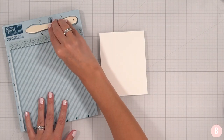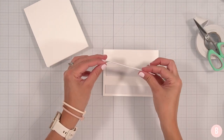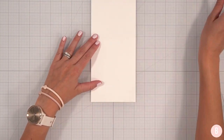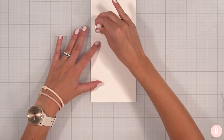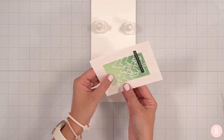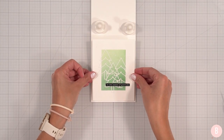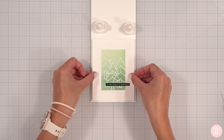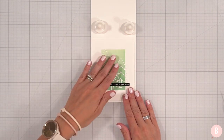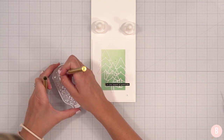I'm going to add a little bit of foam tape to the back of my panel. This is really thin foam tape. It's super nice. Just adds a tiny bit of dimension without it being too much. And then as I secure my card base to my mat with some magnets, I'll go ahead and position this just in the middle with that foam tape, and it gives a beautiful final look. So I end up really loving how simple this is. Again, this is a technique that I tend to grab more often than not, especially this season, because it just works. It just works, and I end up really loving visually how everything turns out in the end.